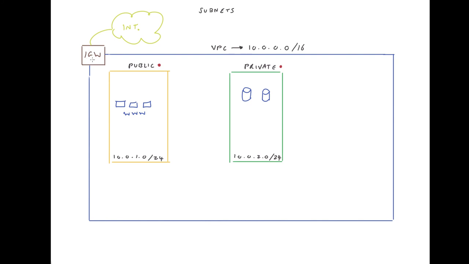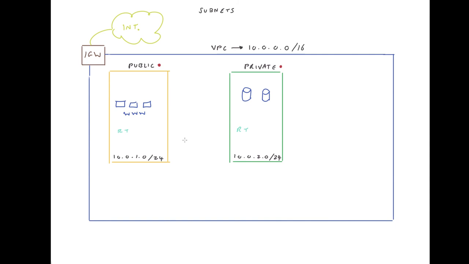Now you might think that the public subnet now has access to the internet because there's an internet gateway. However, before the public subnet can access the internet, we need to add a route to the public subnet's route table. Now associated with every subnet when it's created will also be an associated route table. Now you can have the same route table associated to multiple subnets, that's not a problem. However, you can't associate more than one route table to a single subnet.